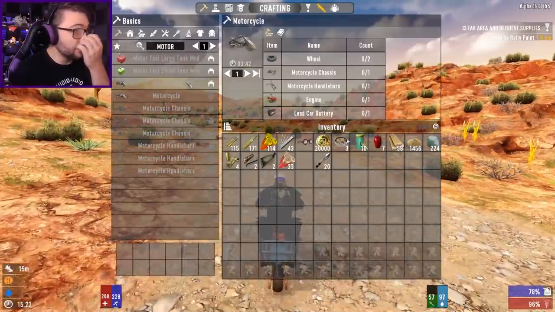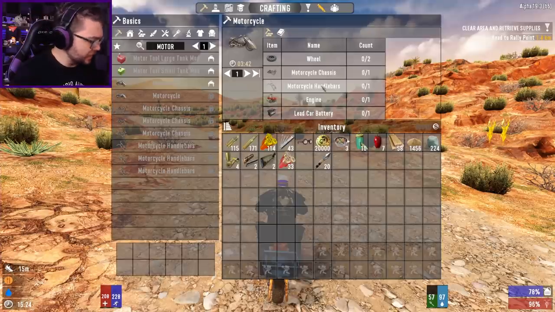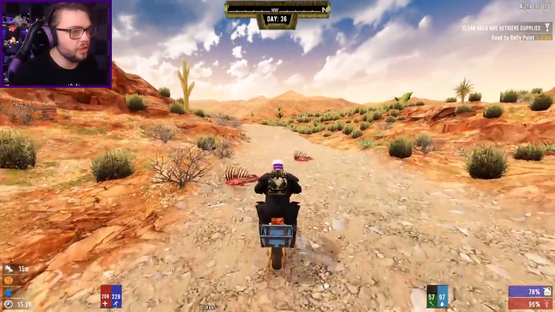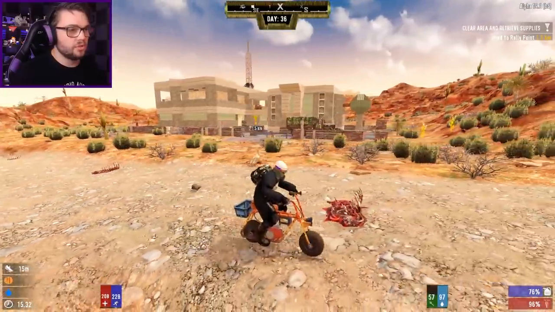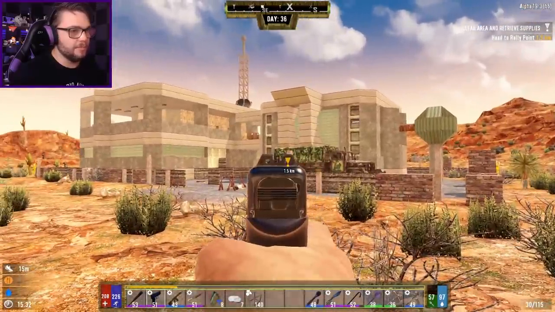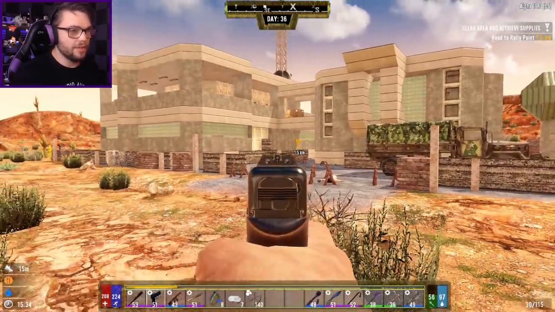Maybe I should have gone motorcycle. I don't have the ability to make the rest of that stuff though. A motorcycle would have been cool, but it's just a bit beyond me right now, I think. Well, clearly it is. Got some cool lab or something, like a military lab there, which looks kind of interesting. Got some military aesthetics to it.